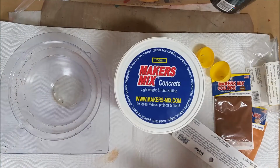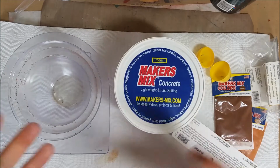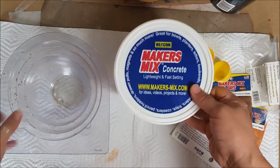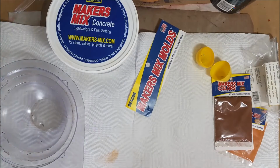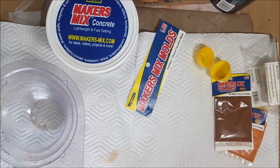I wanted to introduce you to a fun new product called Maker's Mix. This is by Beacon, and it's a concrete. It's light and fast setting, and we are using this in conjunction with a project for my son's school. He is in a GT Flex program, and part of it is that he needs to create, my son Morgan, a project to show what you're interested in and want to be when you grow up.